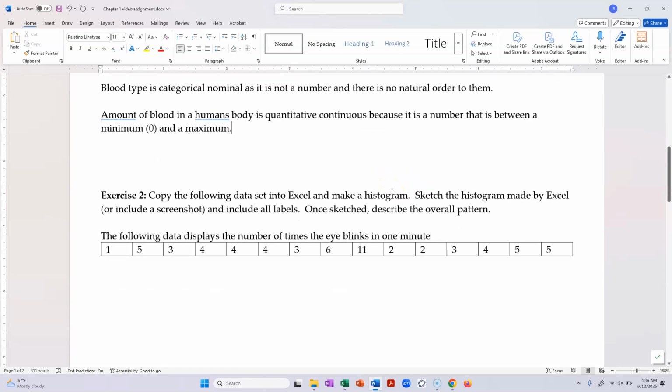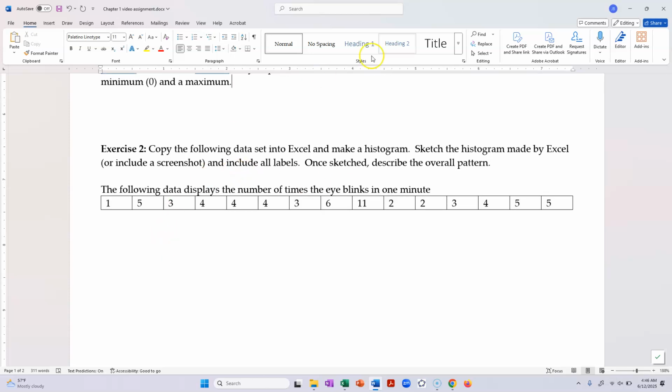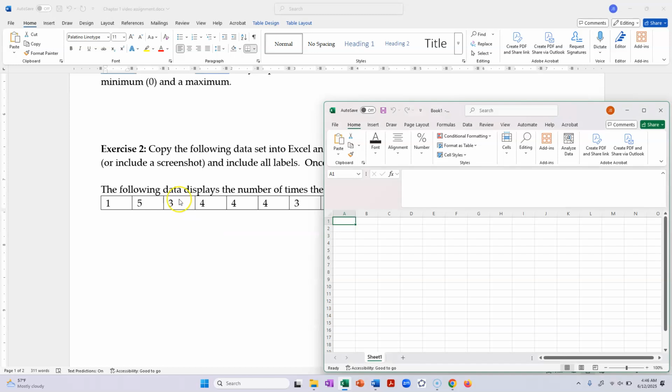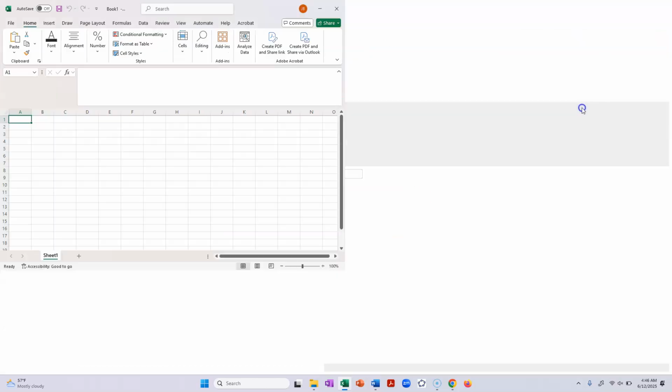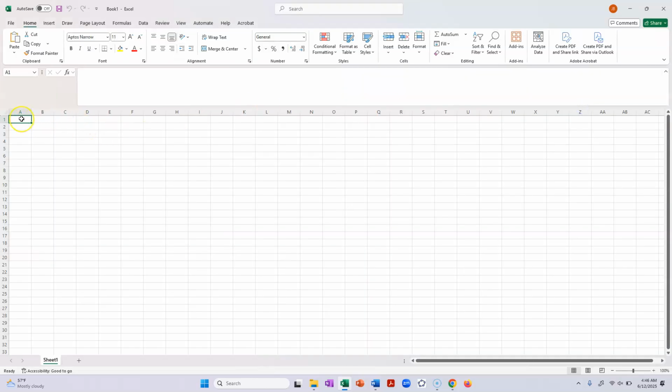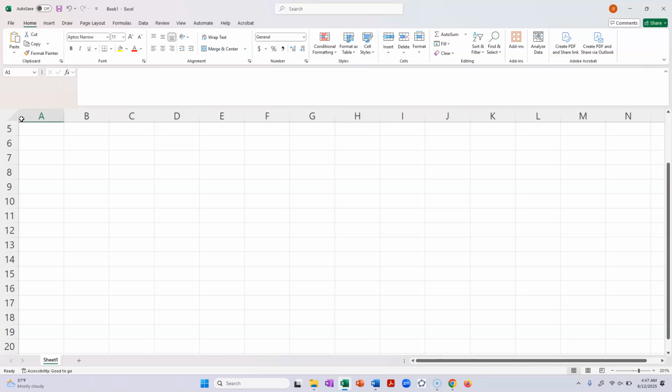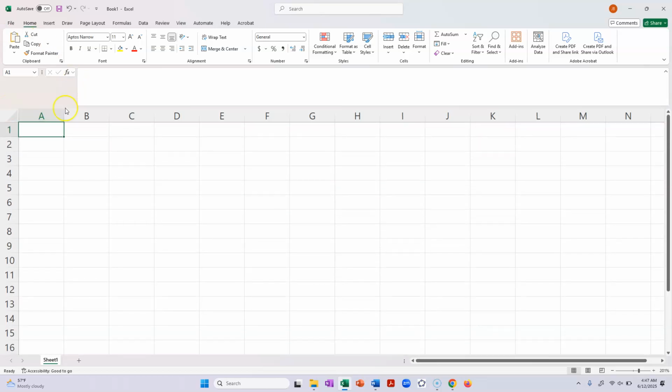Okay. And the second exercise, we need to make a histogram. Histograms are fun. So I'm just going to copy this data. As I go through and put this into Excel, I do have an Excel sheet open, rather than pasting it in a row, I'm actually going to show you something that could be useful from time to time, maybe particularly in your work with Achieve.